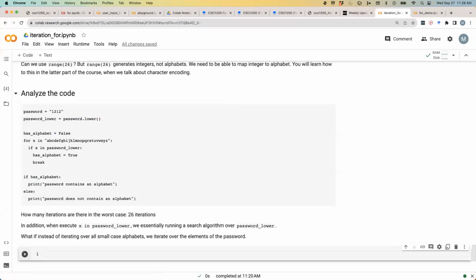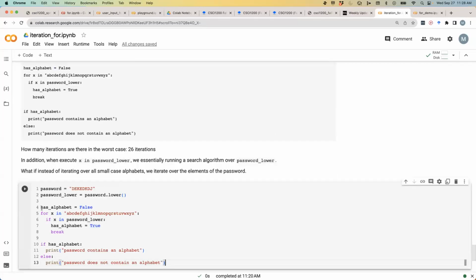So how about we do it a different way? Here, instead of for every x in A, B, C, D, E, F, G, X, Y, Z, we do for x in password, for every element in password. If x is in the alphabet or lowercase alphabet, or password lower.